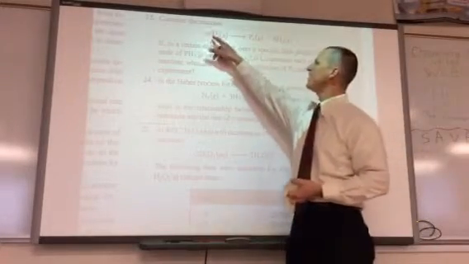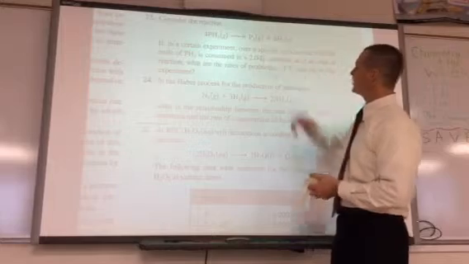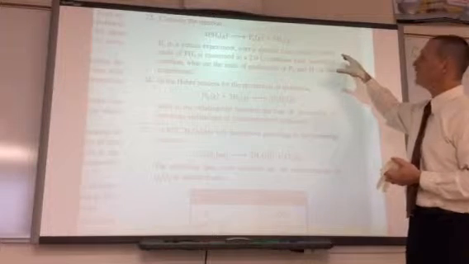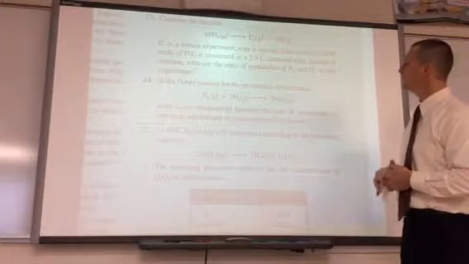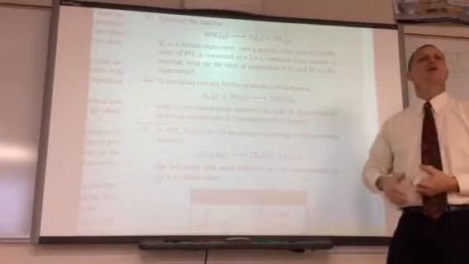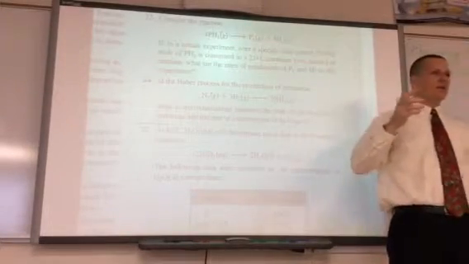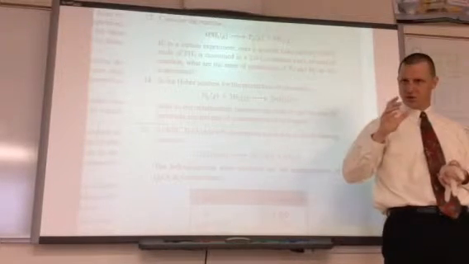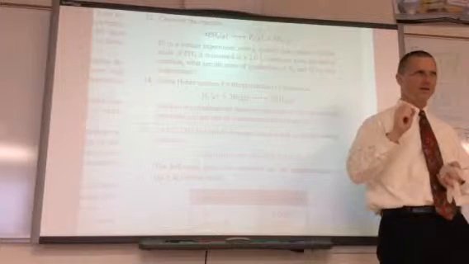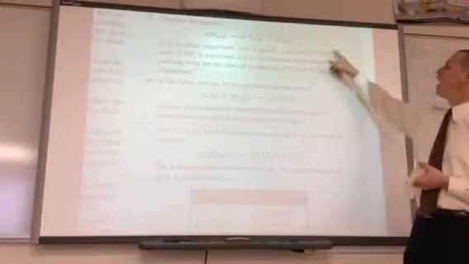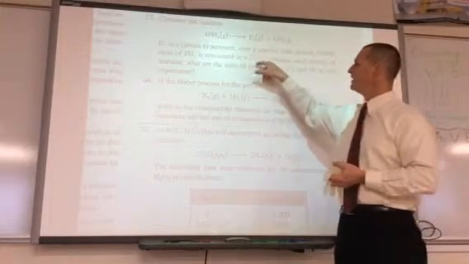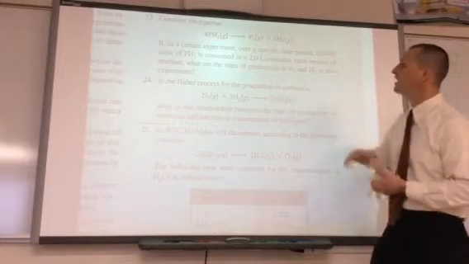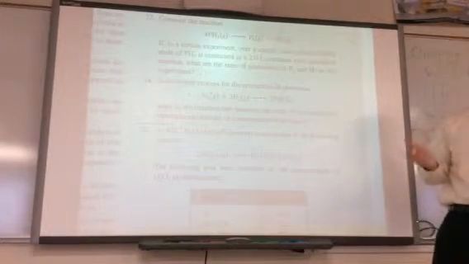We have 4 PH3s breaking down to P4 and 6 H2s. It says, if in a certain experiment over a specific period of time, 0.0048 moles of PH3 is consumed in a 2-liter container each second of reaction. So usually the rate of a reaction is determined in molarity per second. How is the concentration changing over time? Did you see that, molarity per second? Okay, so if you know how many moles of PH3 and how many liters there are, you can find the molarity, and then it says they are consumed each second. We can find the molarity per second for this. We can find the rate of the reaction.